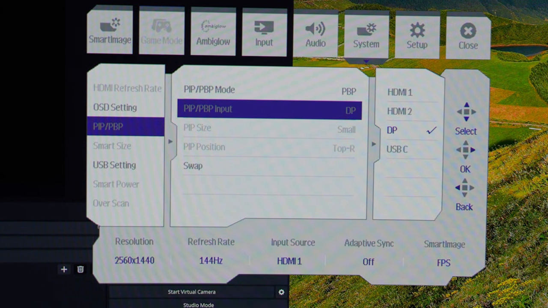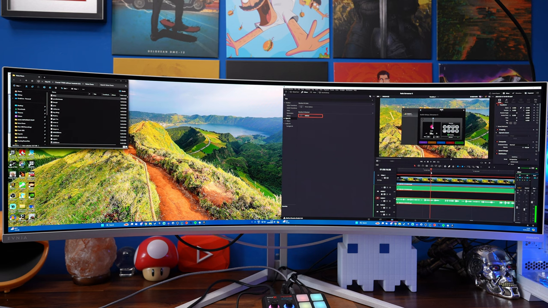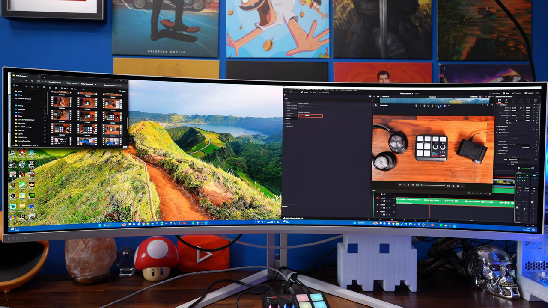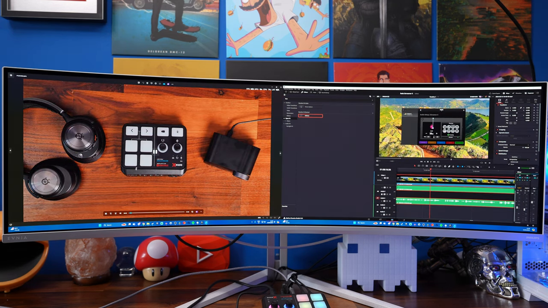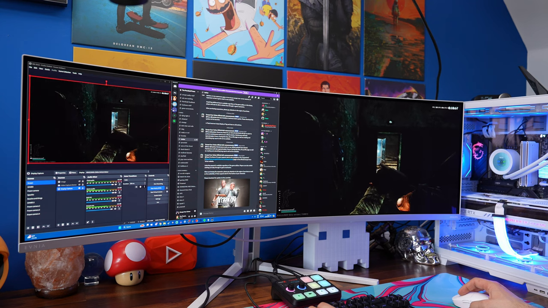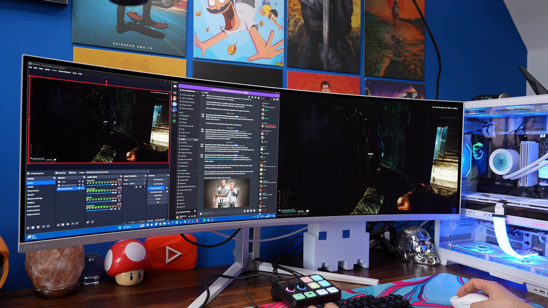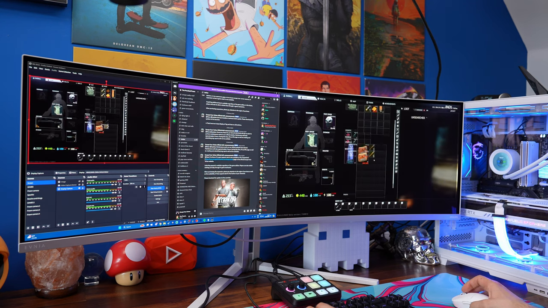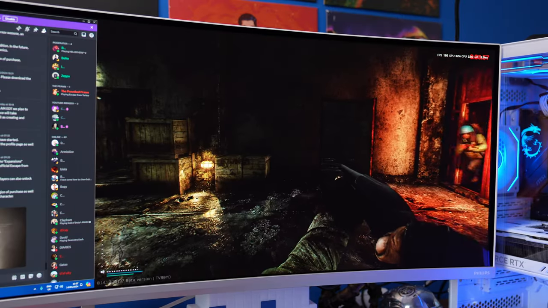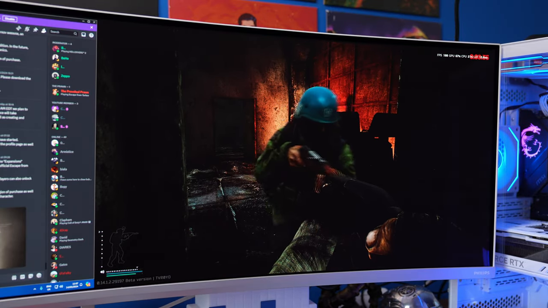What I find interesting is the other thing here is PBP and PIP, which is picture-by-picture and picture-in-picture. Plug in DisplayPort and HDMI cable connections, for example, as I've done, and then you can split the monitor into two. So it now becomes 2560 by 1440 on two different panels, and that allows you to do things like this, where you can game at 16:9 and then record in it with OBS, for example, or stream to Twitch, which would be the usual format of screen size, which most people would watch on.